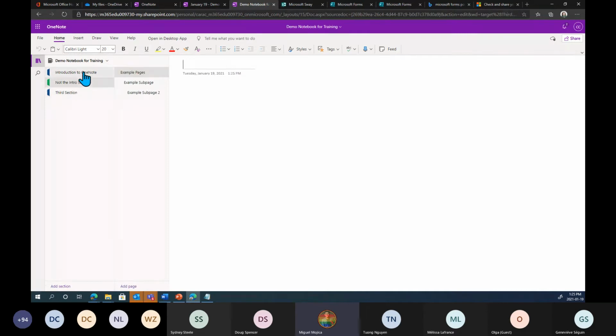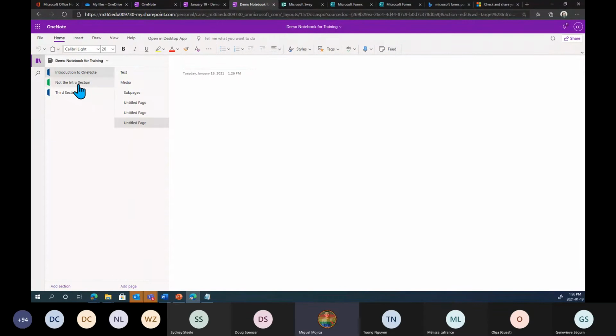And inside each of those individual sections, you will see that there are actually multiple pages. And each section is virtually unlimited. It will take however much space you have. If you have enough space to handle it, it will just keep making pages. So if we're in the introduction to OneNote section, the one on the right side of it, text, media, and subpages, you can then start adding pages at the bottom. So we're going to click subpages and then click add page, and then just keep adding pages. Right? And all of that will just be under this specific section.